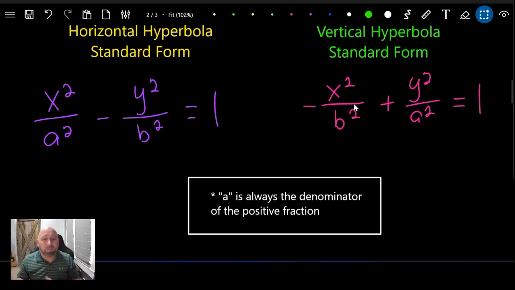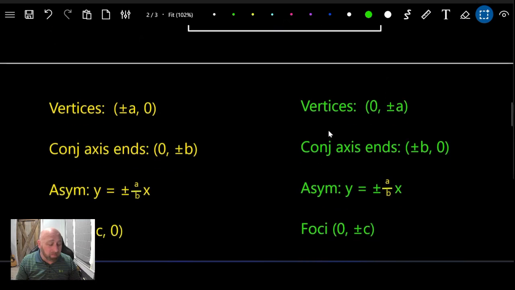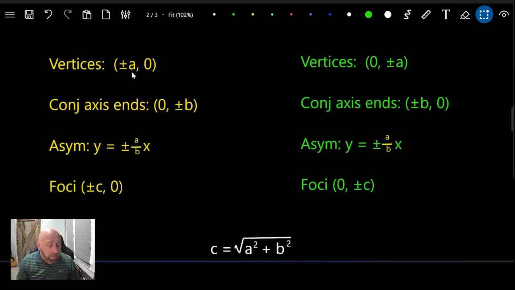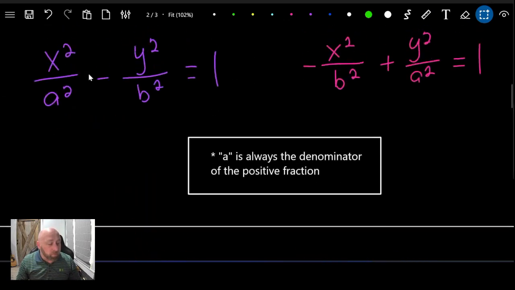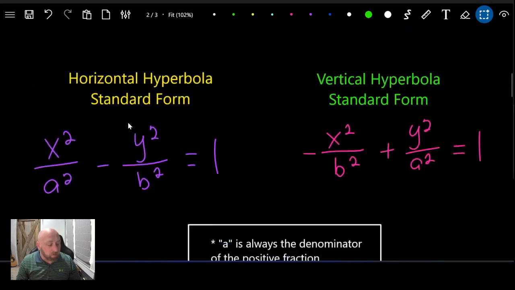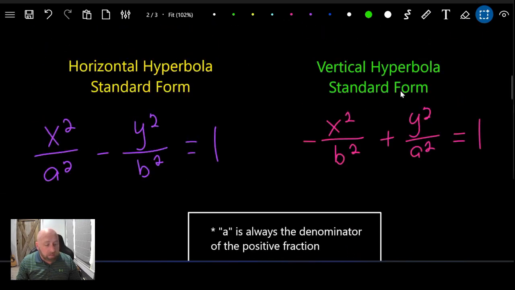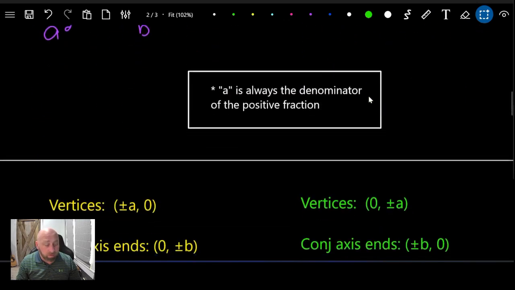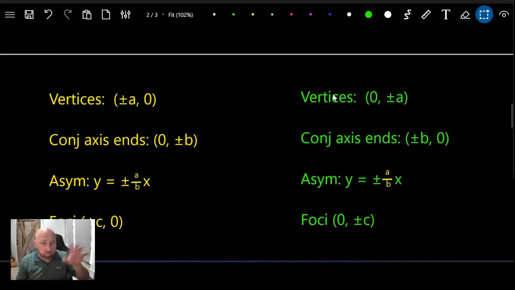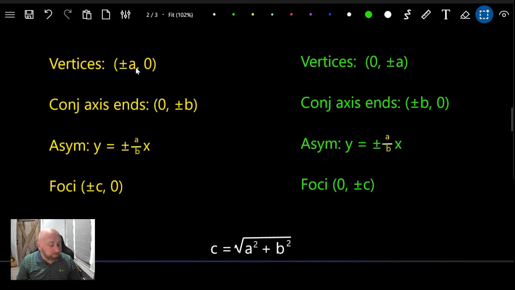Again, you can go through it all in the book if you want, just like the last few lessons. I think I've got a little bit easier way for you to do that, and that is with all these cool little tricks right here. And yes, a lot of it's in table G, but I want you to write it down, that way you have it. So this kind of goes with the horizontal, this is the yellow side, and over here the green side is with the vertical. So make sure that as we're going through that, you keep those separate in your notes. So here's our vertices.